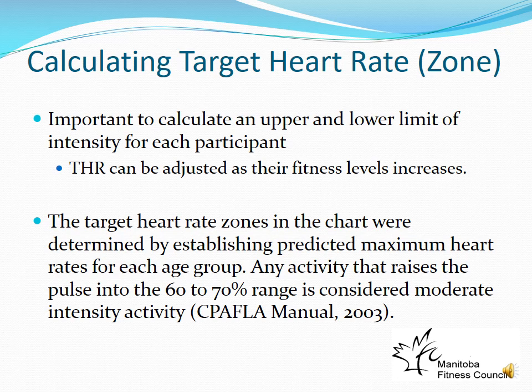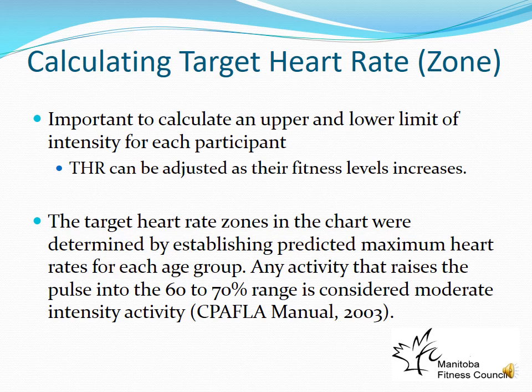Now, it's important to note, we don't exercise at that. If that 20-year-old, I don't tell them, okay, go do exercises at 200 beats per minute. That's much too high. That's an exercise intensity that you could only maintain for an extremely short time. So what we'll actually calculate for them is a target heart rate zone. There are recommendations of what that target heart rate zone should be, and in your textbook is a chart that will tell you what moderate to vigorous activity is and what percentage of their age predicted maximal heart rate they should work at.